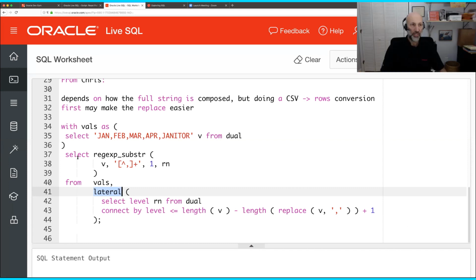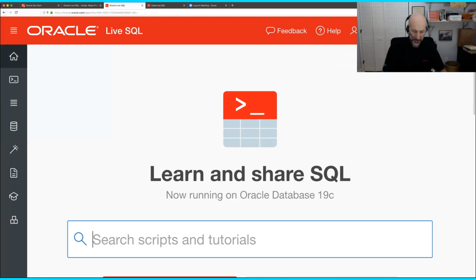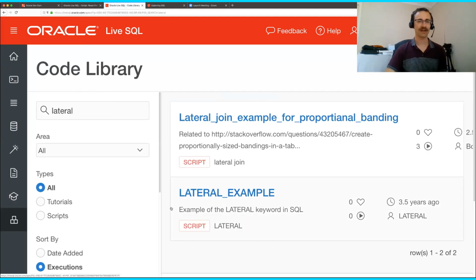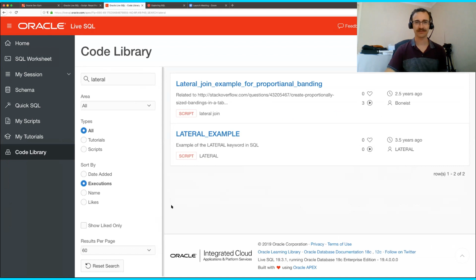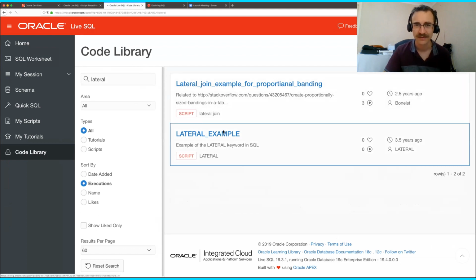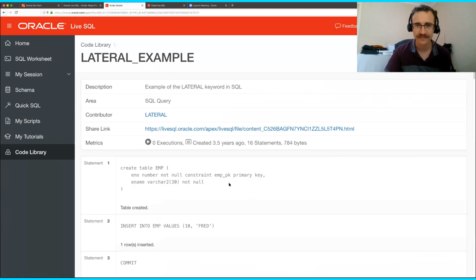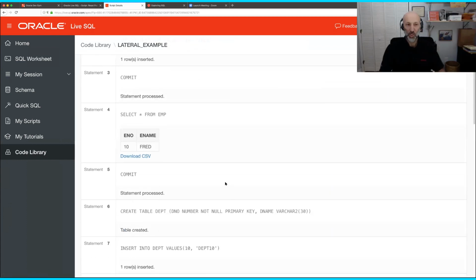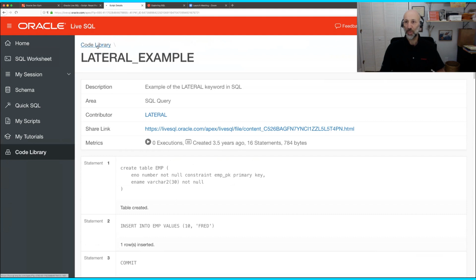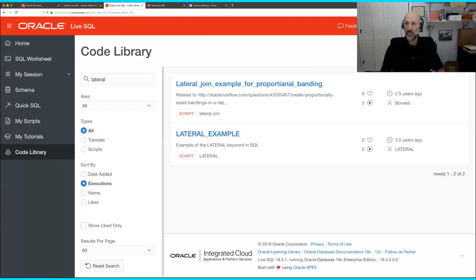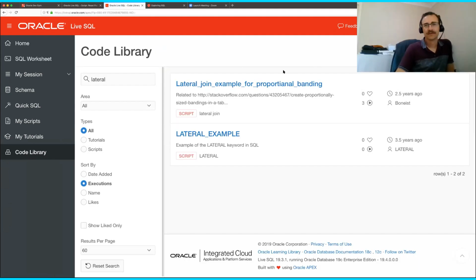Do you by any chance have any scripts in Live SQL that show that processing? Because we're not equipped to do that with that specific example. Let's see, lateral. I'm sure there are some, and there's one in there. I'm not sure who that's from. Well, I won't go exploring these scripts since we don't know what's in them, but perhaps you might take a little time to load up a script to demonstrate lateral, so it can make that point clearer.